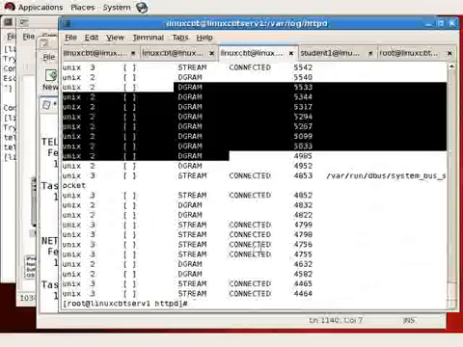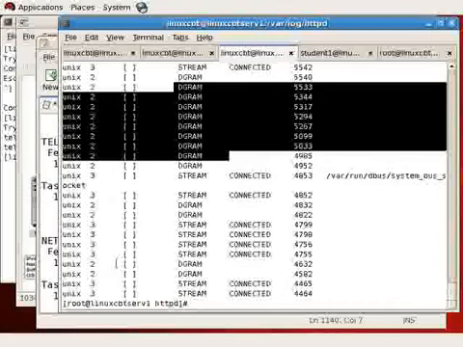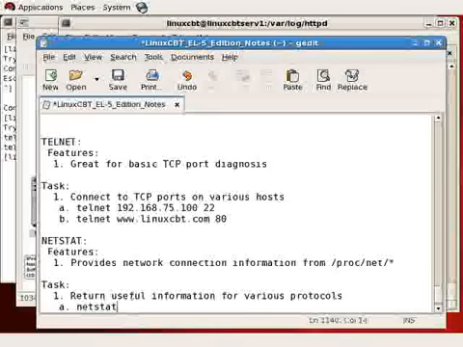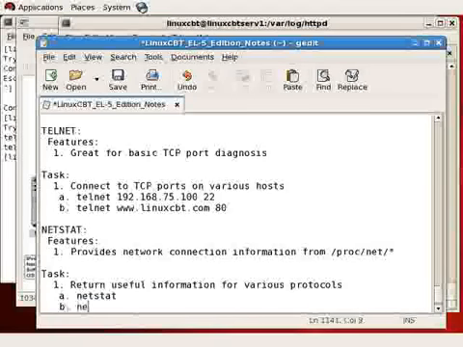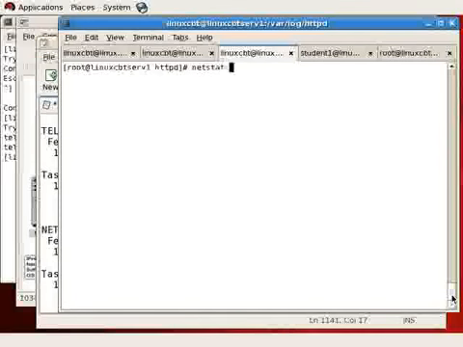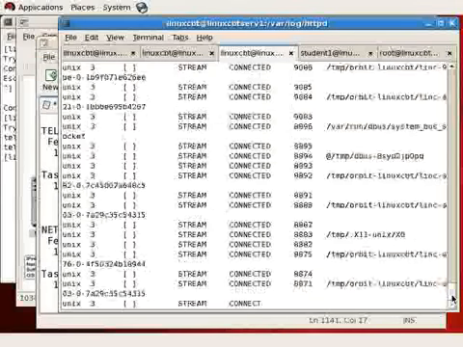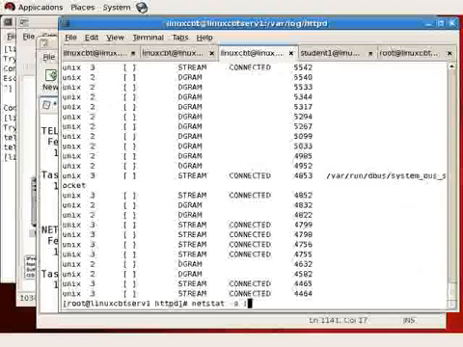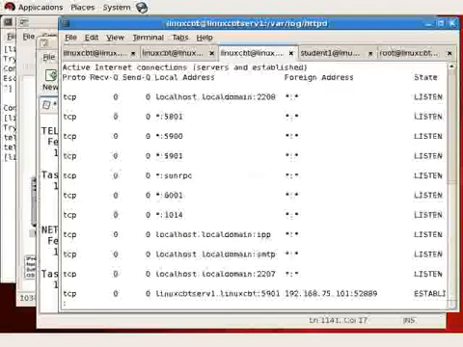Let's go to a shell. And you can run this tool also as a non-privileged user, but you get more information when you run it as a privileged user. When you run it in this form, it returns everything: Unix streams or Unix sockets, datagram connections for Unix, as well as TCP, UDP. We often need to filter the information because it returns way too much information, and that's why we run it in many other forms, such as netstat -a.